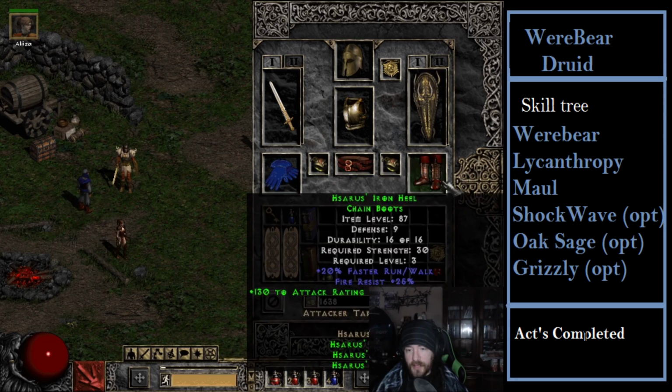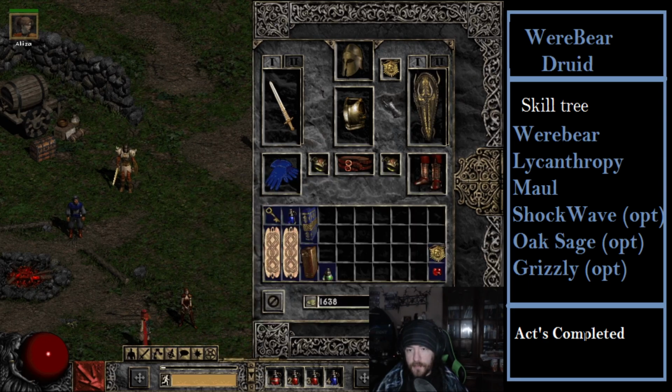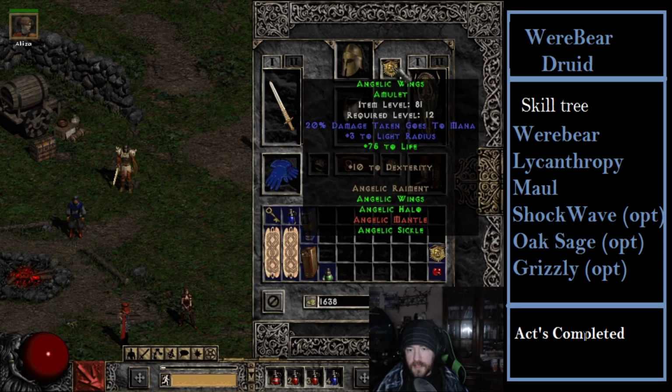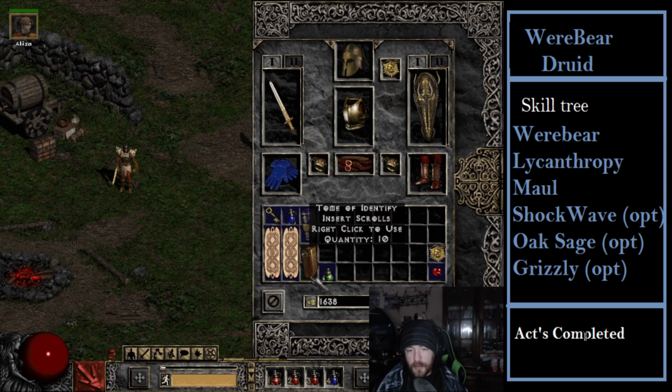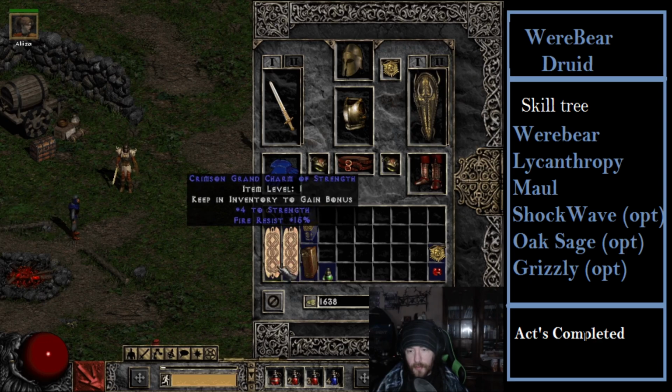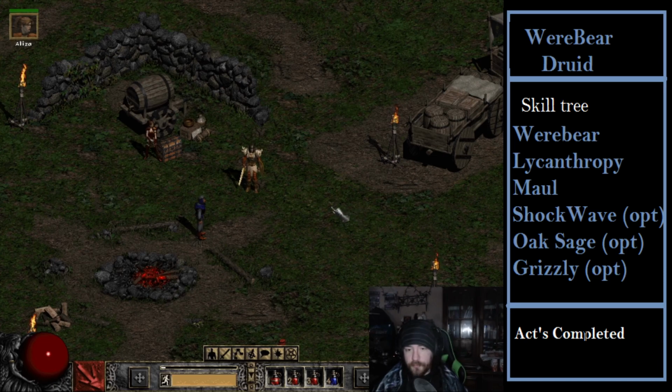Still rocking Harris's thing too, so we still got these gloves. Using somewhat of Angelic's gives us 10 extra dexterity, that's 75 to life, and so on and so forth. Using Angelic's because it gives you that reduced damage, stuff like that too. And just a couple little aquarium charms as we normally found them. God, it's cold.